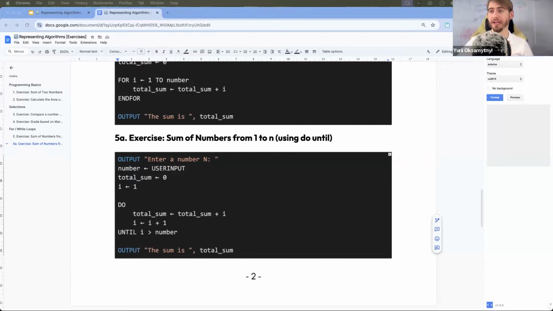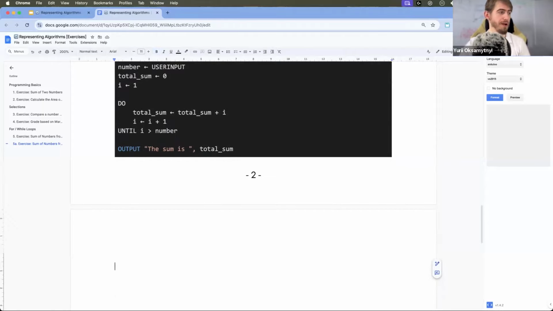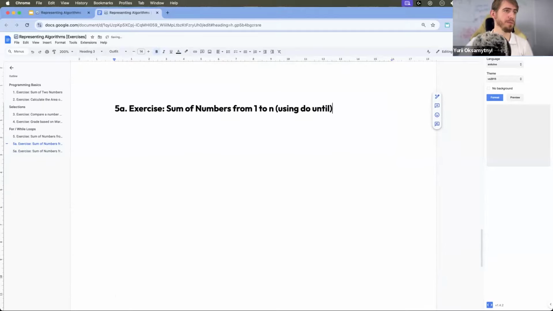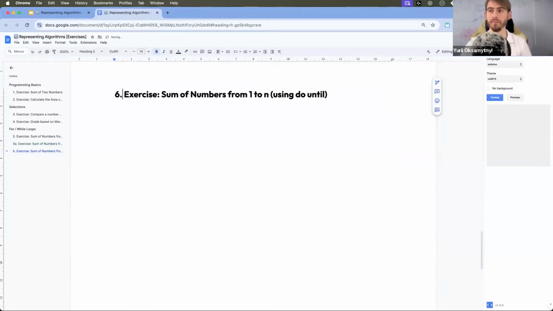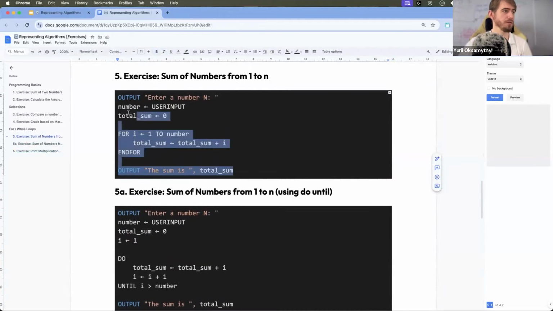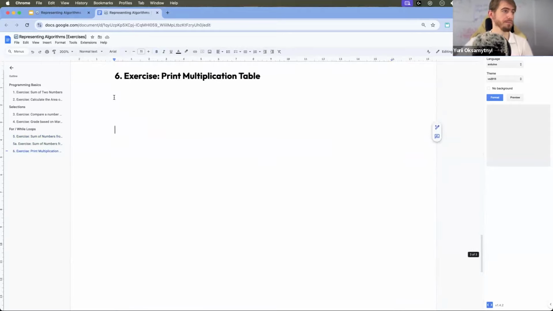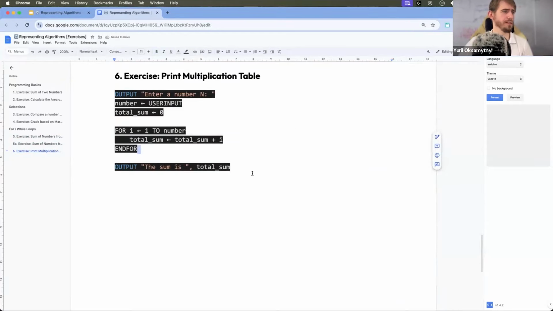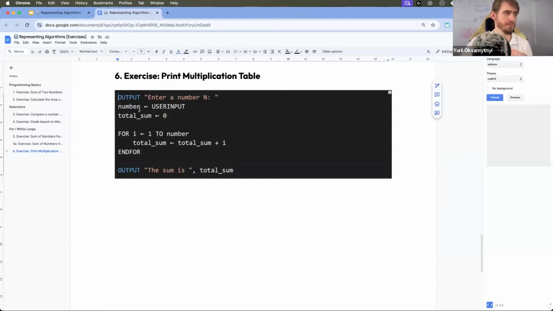Now, we can have a look at another example. Let's have a look at a more complicated example that can be asked as well. It would be print multiplication table. Let's use capital Multiplication Table. Let's copy the code that we had before and use this code to change. So let's say we are entering some number. Again, nothing really changing.